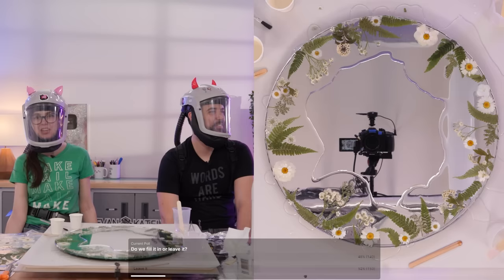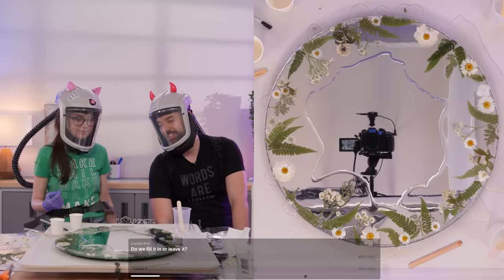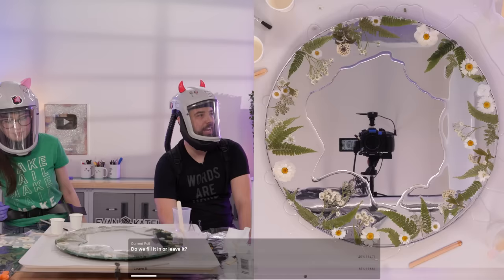Oh, Katelyn, forbidden slushy the edges. No, probably not. I feel like that doesn't go with the theme. No, yeah, you're right. I love the forbidden slushy, but I feel like it might be weird.